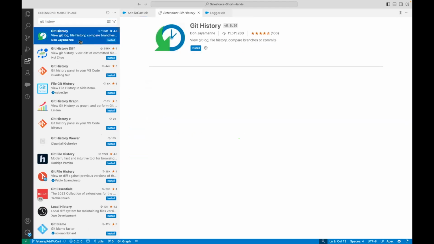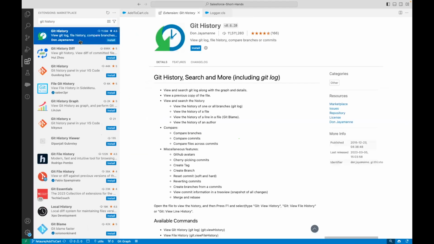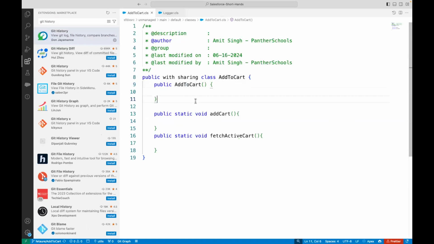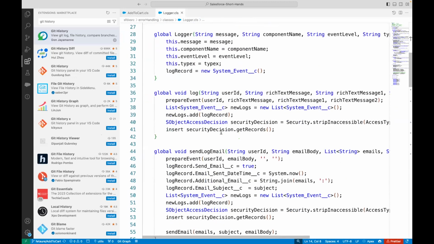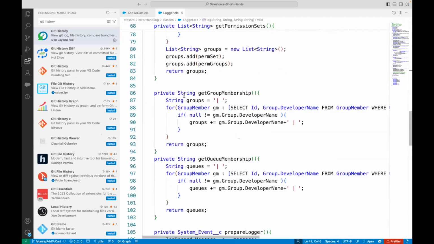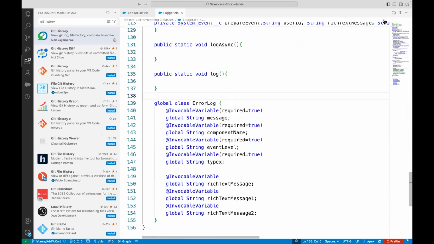This is one of the great tools you have if you install GIT history. Now if you go to your Apex class, it tells you right there that this person has made these changes, this was the commit, this was the date, and all those details.